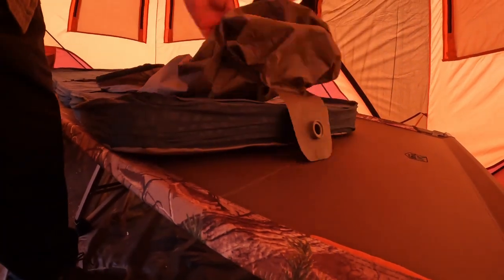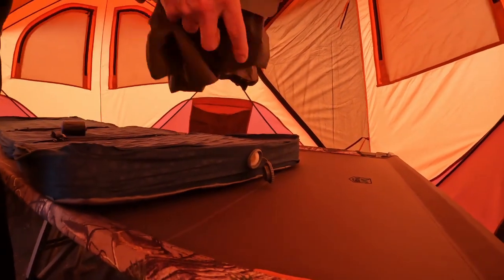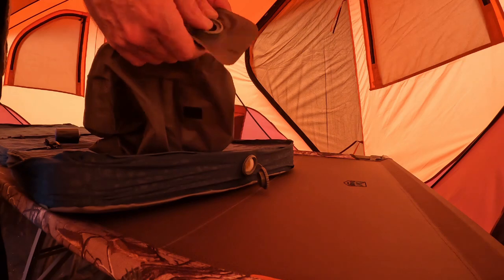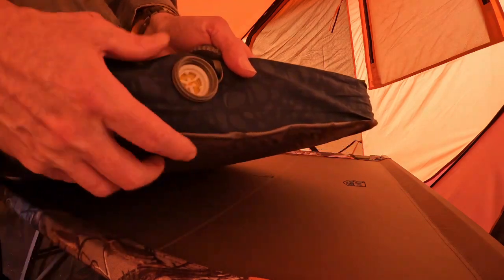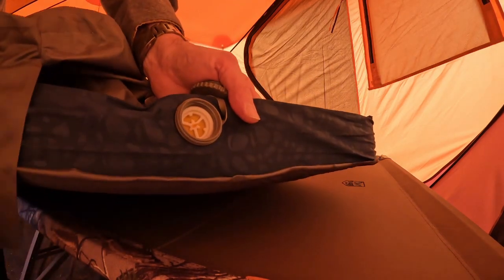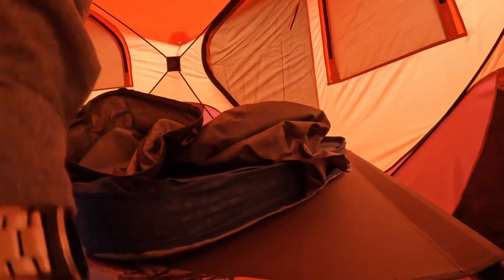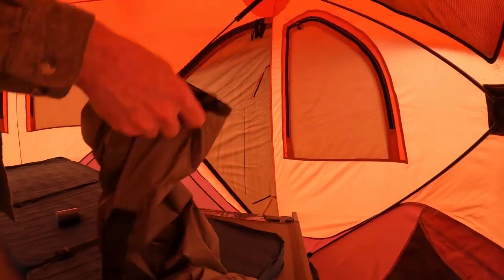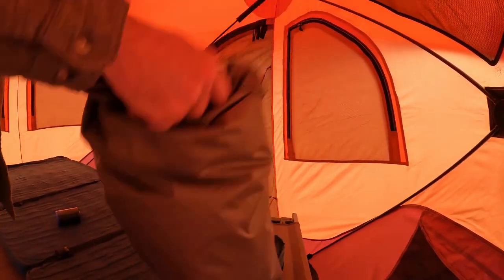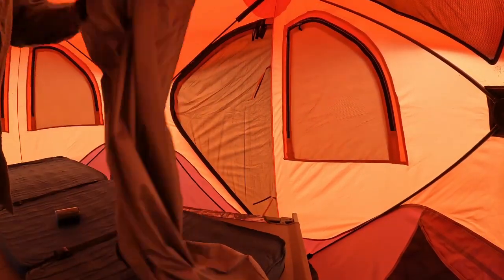So I like this kind of stuff. When I hike, I've got an airbag that works very similar to this. It's obviously small and lightweight. It's got this little piece on the end, this little tab. And once you get a mattress, you turn the valve to let air in but not out, and then you just snap that in there. Then get the bag and you fluff it around, you capture the air, you close it off, and then you can pump air into it.